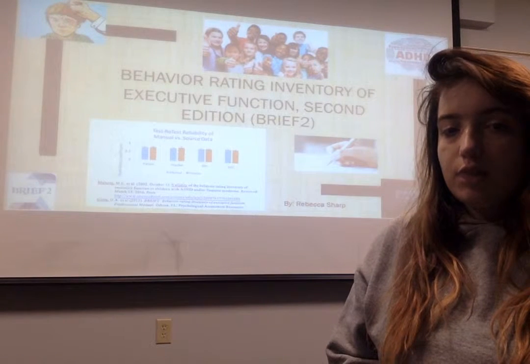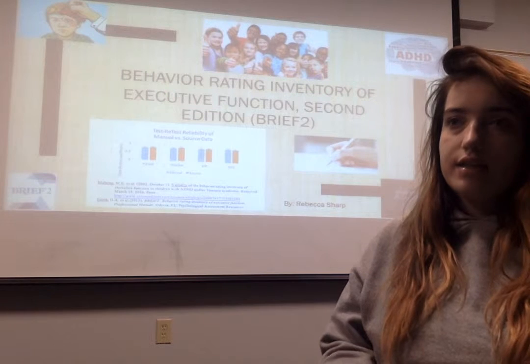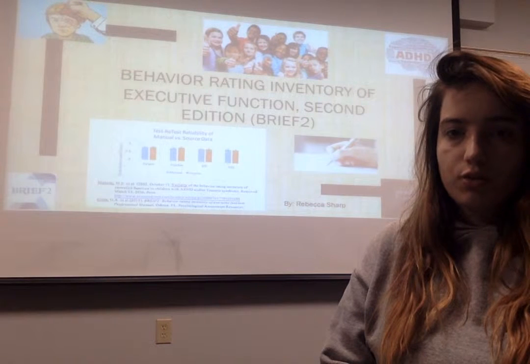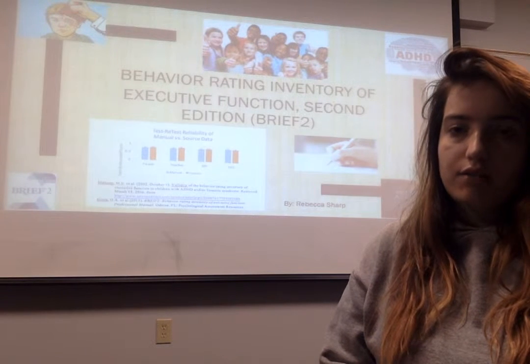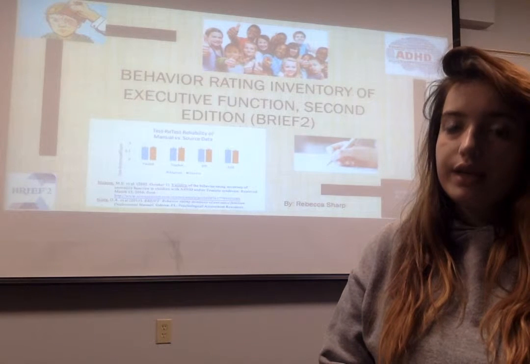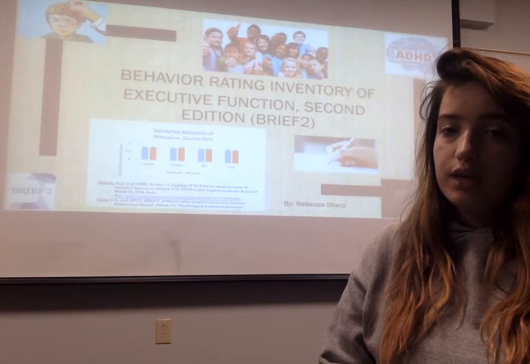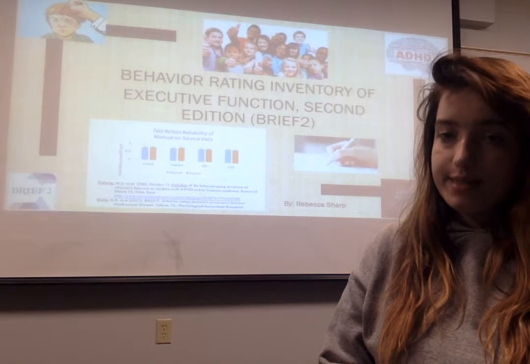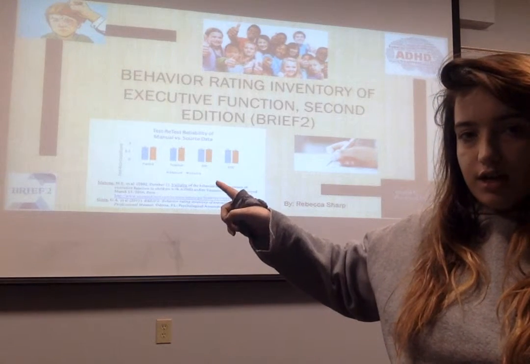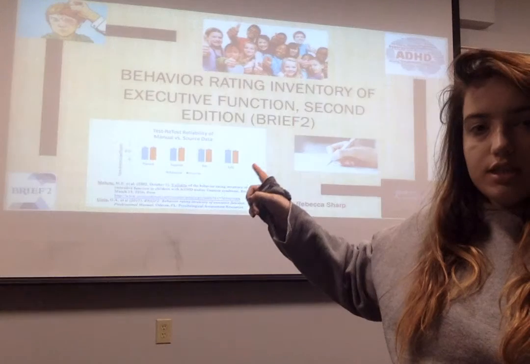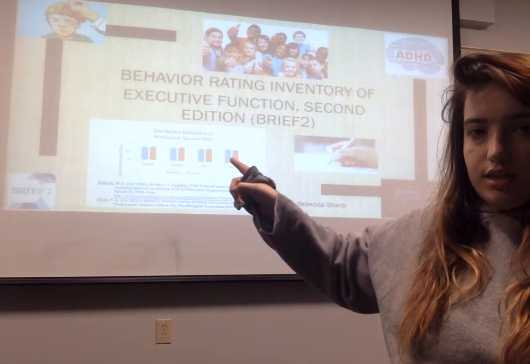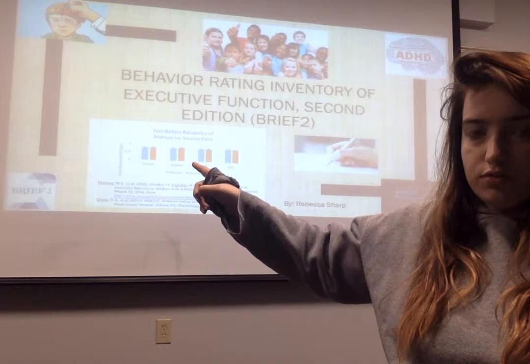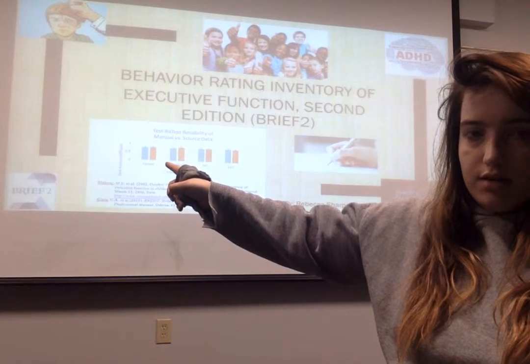Now, Mahone and others looked at the test-retest reliability and found relatively similar scores, with the parents coming in at around 0.82, teachers at 0.88, the behavioral rating inventory about 0.84, and the global executive composite score around 0.86. Now, this can all be seen in this graph right here. The GEC is right here, and the behavioral rating inventory right here, the teachers right here, and the parents right here.